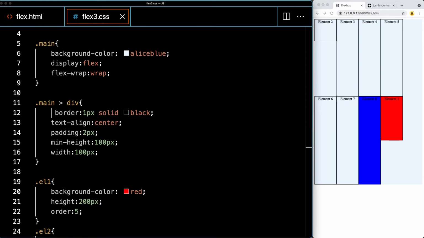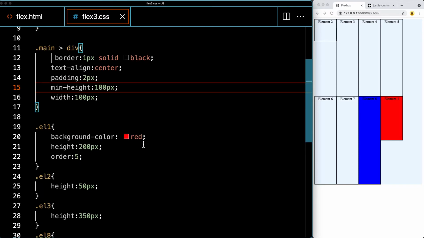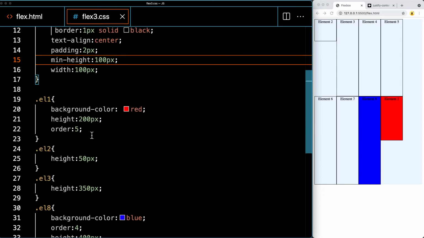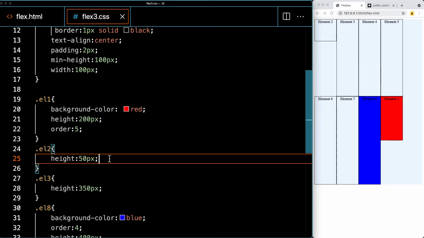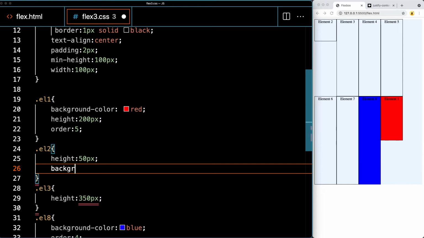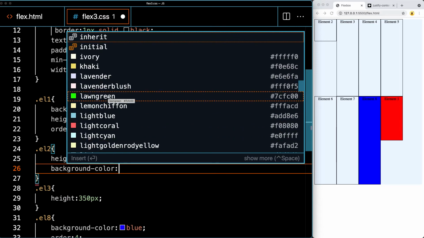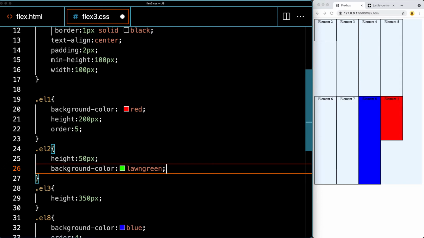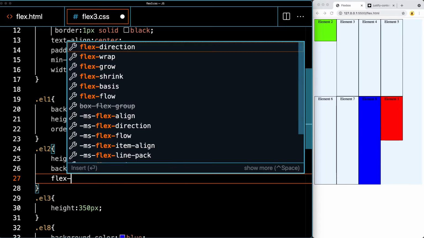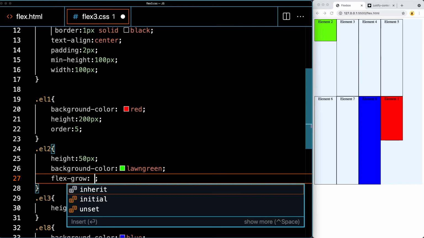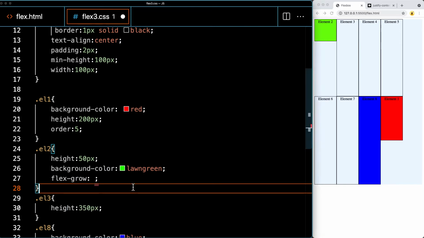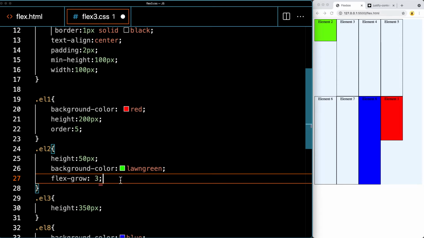There's also the different flex where we can grow and change the width of the elements. And this is applied to each one of the items. So the default for the grow is going to be 0. But for instance, if we want page element number 2, and I'll set a background color for it so that we can identify the different elements, that's going to be lawn green. So if we want to take element number 2 and we want to change the default width of it, we can apply the flex grow to it. And for the grow, we can set a numeric value, and the default is going to be 0.